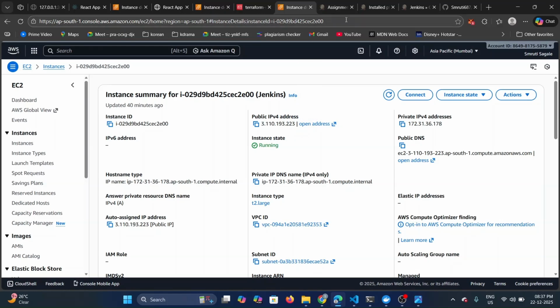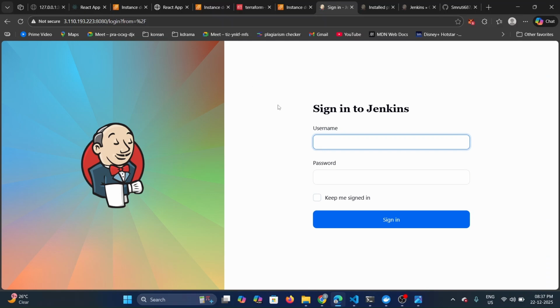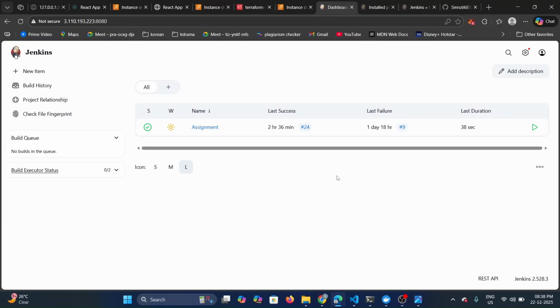Once we open it, we land on the sign in page. I will enter the username and password. This is the dashboard which we see.